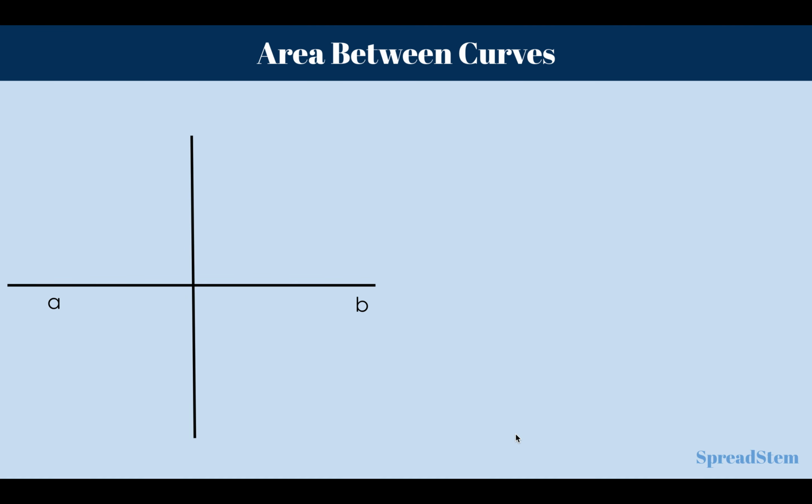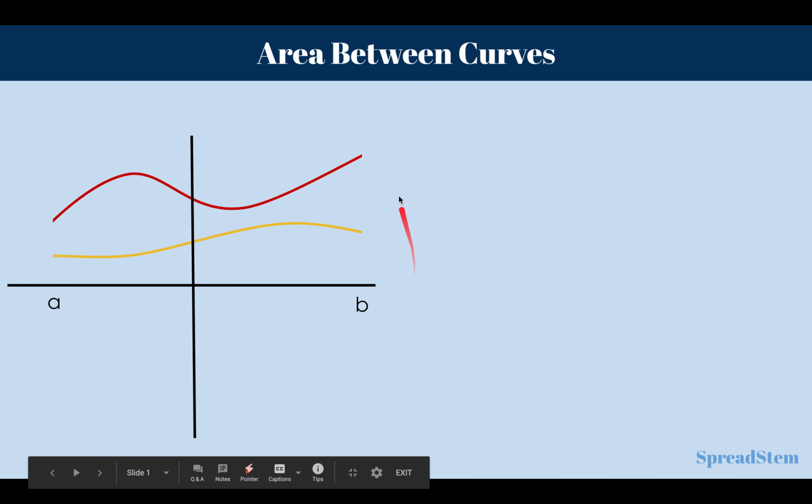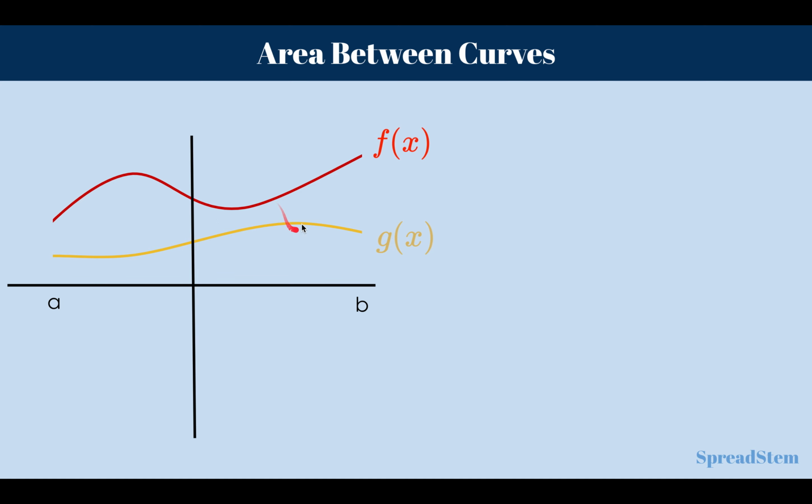Hey guys, in this video I'll talk about how to find the area between two curves. So let's say we have these two curves. We'll call this f of x and g of x. And we want to find this area between the two curves from the interval from a to b.